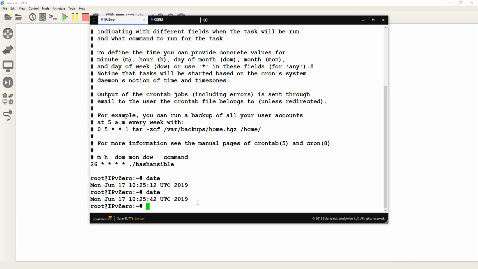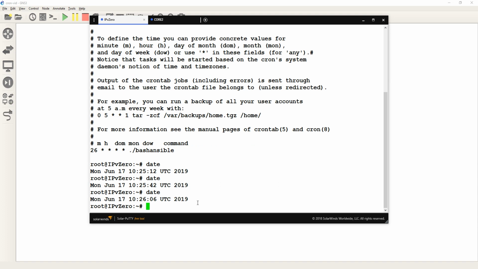What you will know though is that cron will not actually display it on the screen. It happens purely in the background, so it's not going to pop up. So you could be working away, and cron's not just going to overwrite what you're typing and have this pop up in your terminal. You won't know till you actually check it. Okay, so cron should actually now be doing it because it's the 26th minute, and there were 6 seconds past.